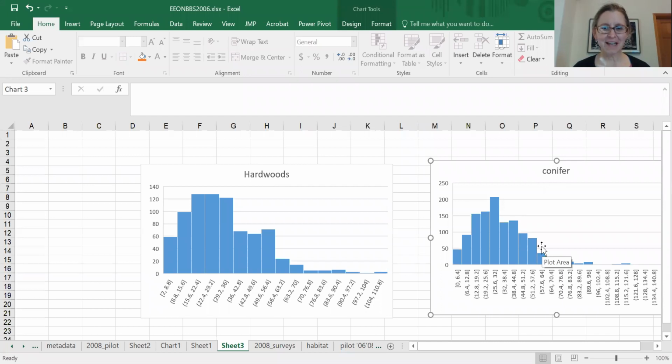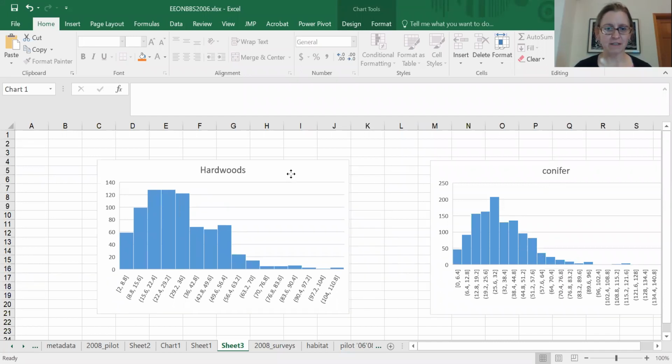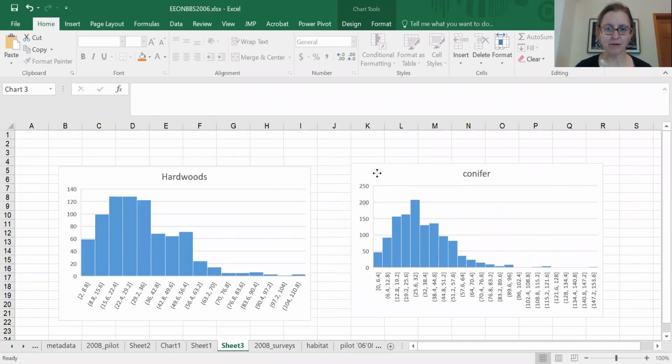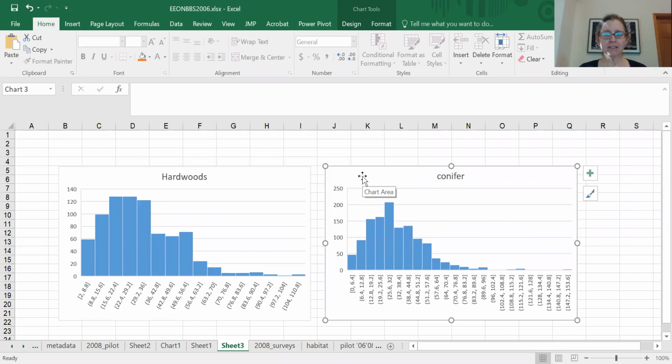Okay, so I actually moved these to a new worksheet so that you could look at them side by side with hardwoods and conifer. And so you can see the bin sizes are a bit different here because there were more observations in conifer forests, but I can still find what I would call an elbow, a flattening of the hardwood curve, which is around 77 meters away. And if I look at the conifer curve, I see a flattening around 83 meters away.